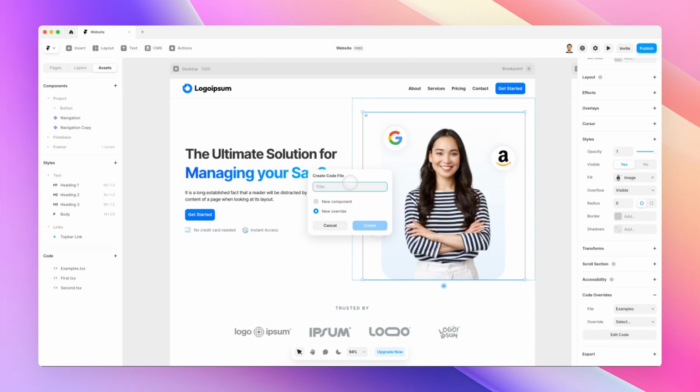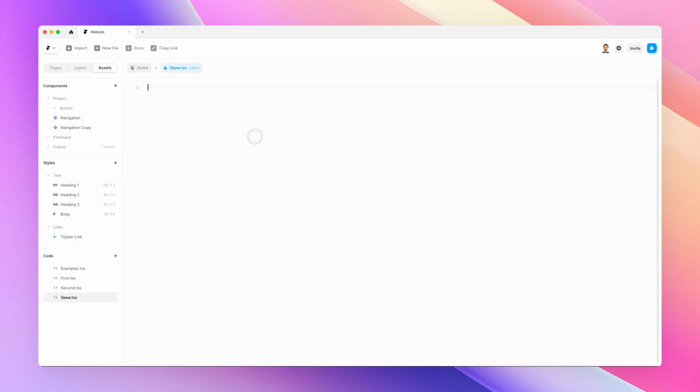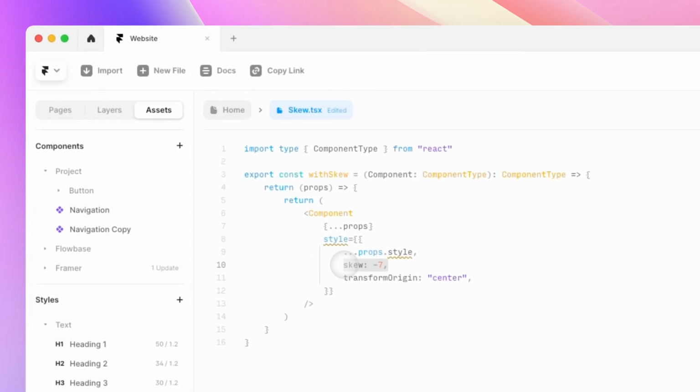So in this case, we are going to call it skew, and we're going to select the new override. Let's click on create. And at this point, I'm simply going to delete all of this. I'm going to copy the override. And again, you can see that over here, this is going to be the value that we're going to want to tweak if we need it.